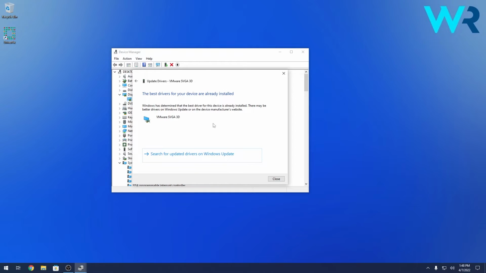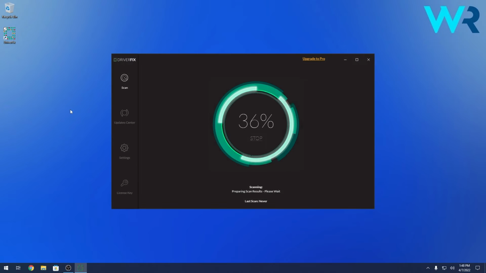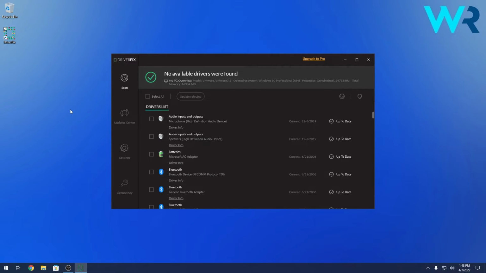drivers for your PC. Other than that, you can also update your drivers automatically, and it includes using the program called Driver Fix. So Driver Fix is a very easy to use platform which will scan automatically your PC for missing drivers, and then you can update all of them all at once. You can also choose to update the drivers manually by checking the box individually next to each section. Otherwise, if you want to select all of them, you have to upgrade to a pro version.